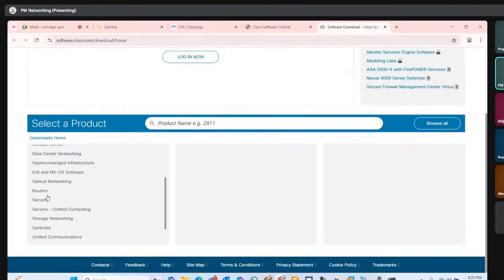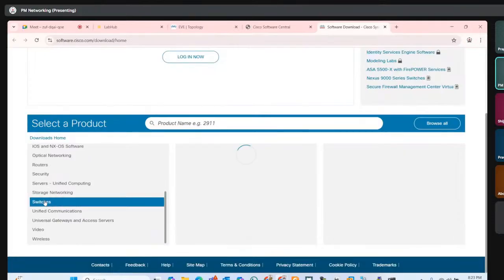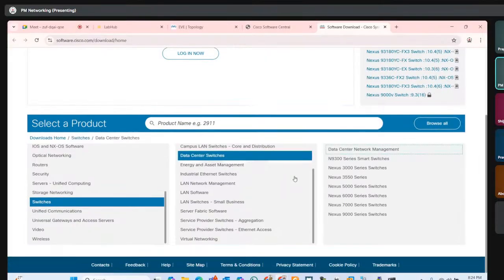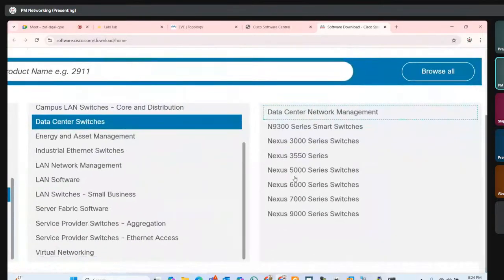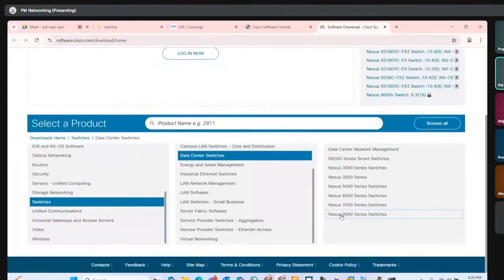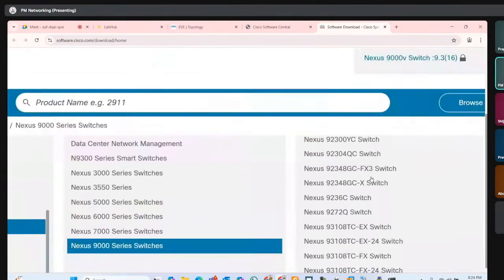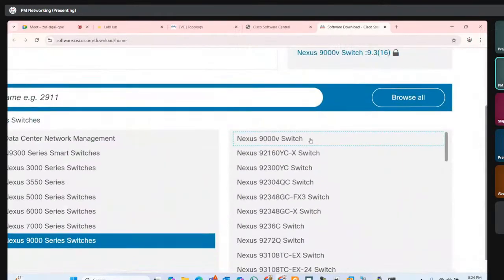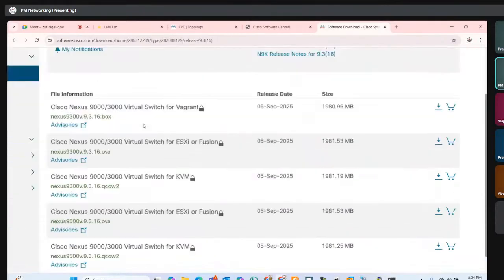On the left hand side, you can go to the switches section. Once we go to the switches, we have the option of data center switches. In this series, you can notice that we have 9300 series, 3000 series, 5000 series, Nexus 6000 series, 7000 and 9000. Let's say if I click on Nexus 9000 series switches, the first thing you notice is on the top of this list, we have an operating system for Nexus 9000V switch.